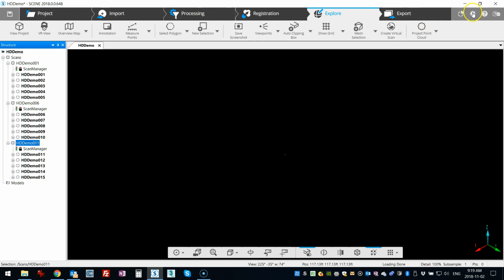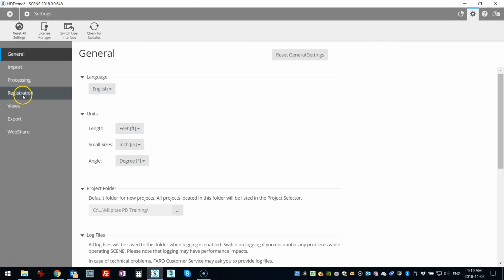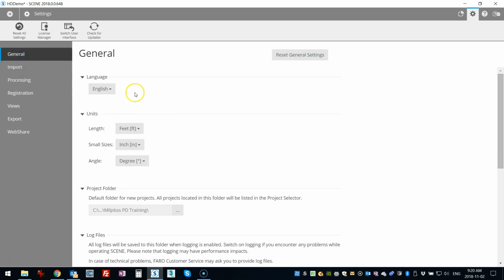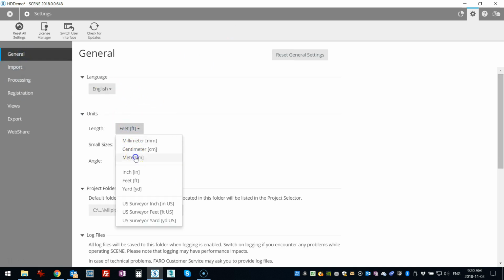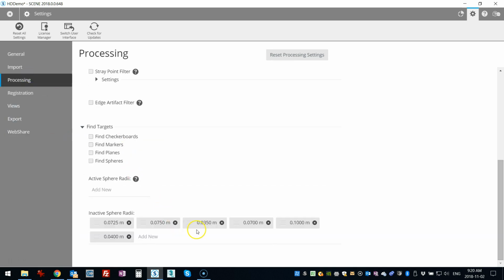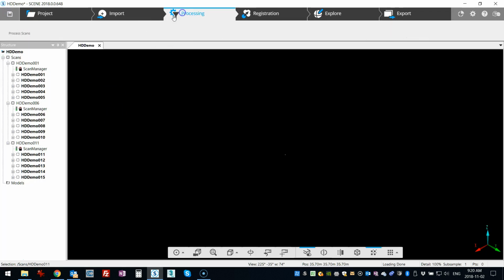So what I'm going to do is just process this normally. I'm going to make some changes to my settings. In the processing tab, make sure that I've got the proper sphere size. Actually, I'm going to switch back to meters and millimeters. Those are 80 millimeter spheres. So I'll add those, and I'm going to go back now and process.